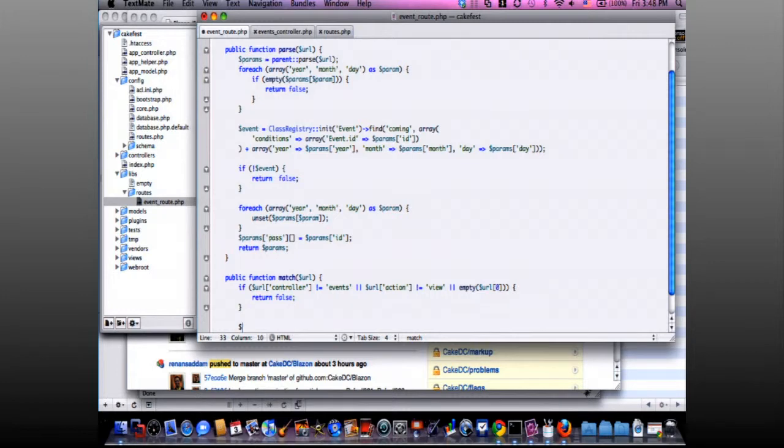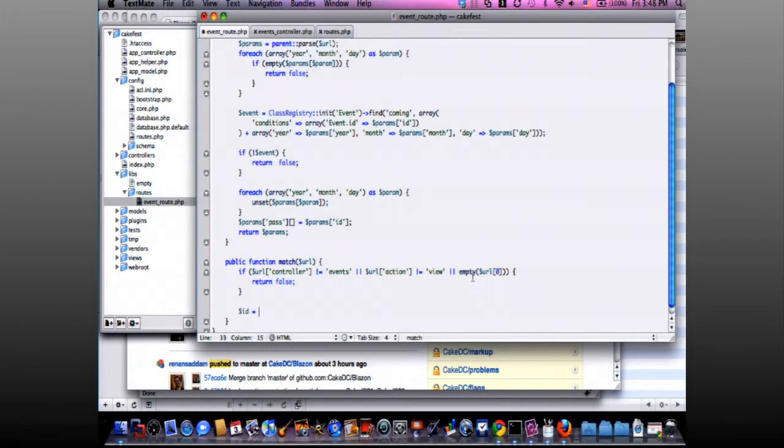So we expect to have the ID as the first parameter, numeric parameter of URL. So here we have it.